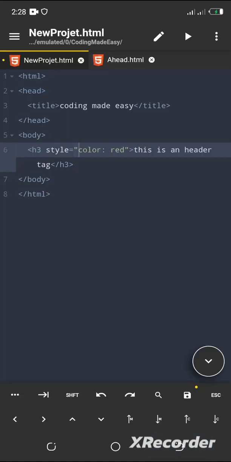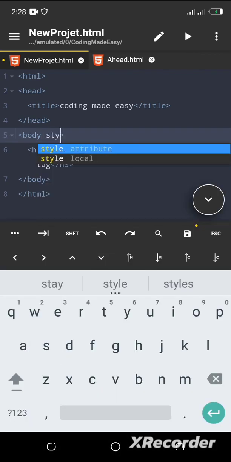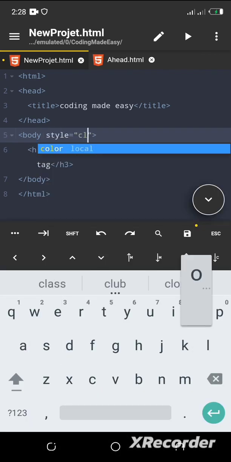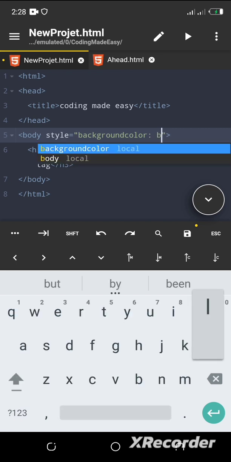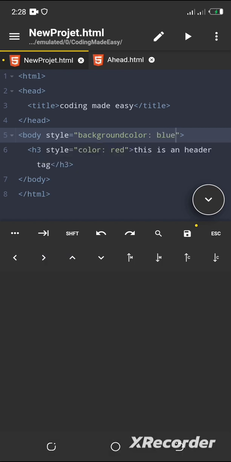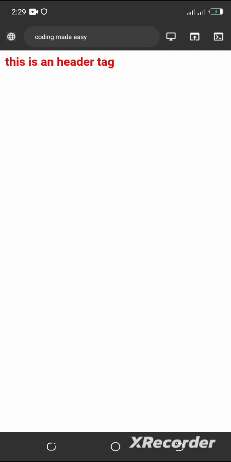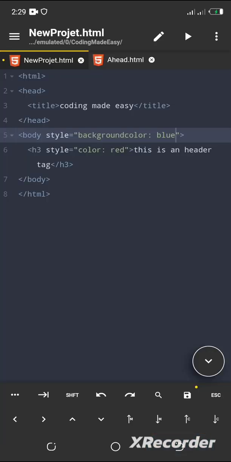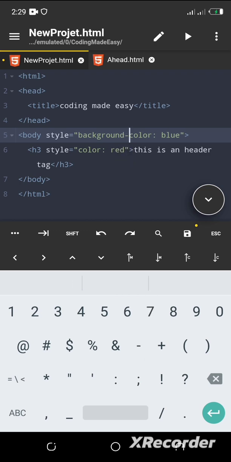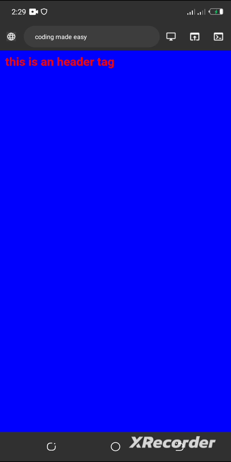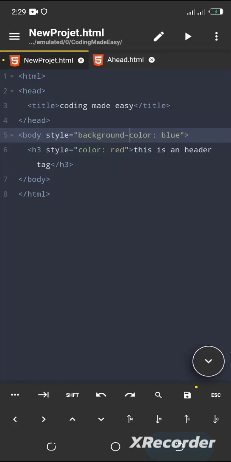So when I want to style the body, I'm not going to say color, rather I'm going to say background color. Let's see if it will even work like this without putting that dash on it. Background color set to blue. It didn't work. Why? Because we didn't put the dash. So let's run it again, and voila, you see, that is how it works.